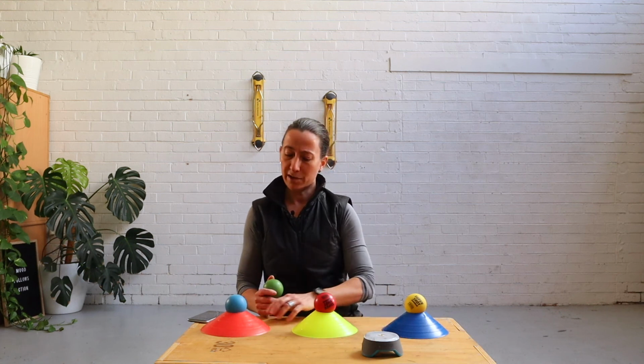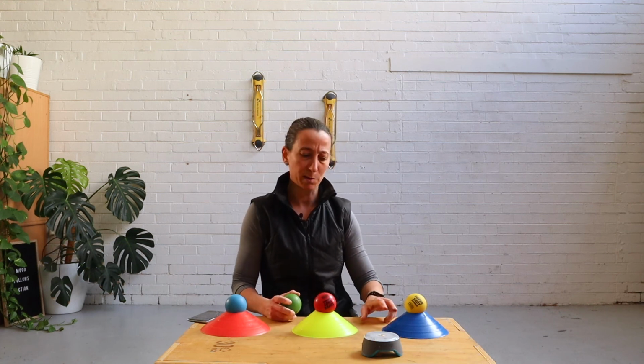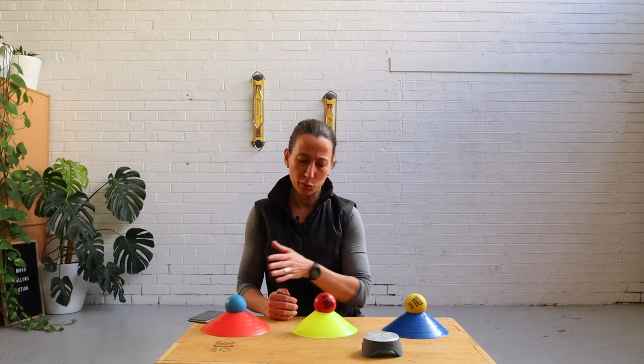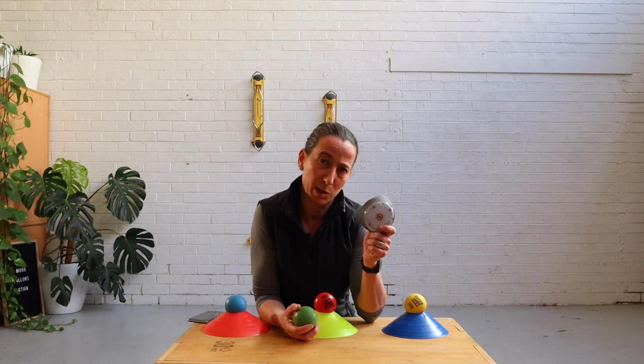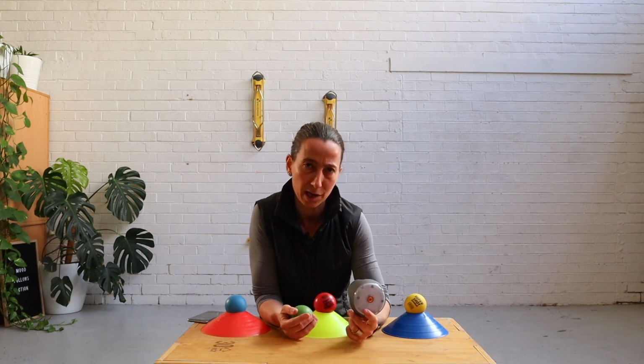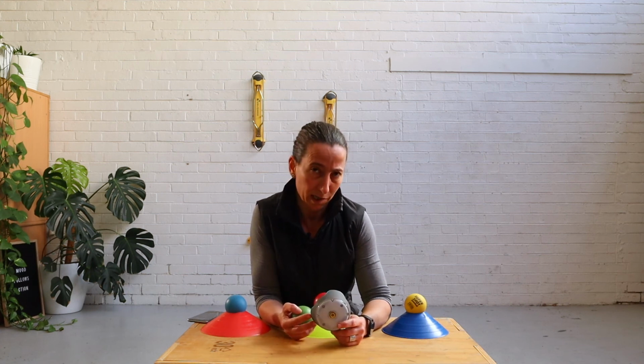So in the setup here, I've got three different coloured cones, a blue, a yellow and a red cone. And I also have got three balls of the same colour, yellow, red and blue. And you will notice that the ball and the cone colour do not correspond, and that is deliberate. Because I don't have any friends, I'm going to use this blaze pod or this light to give me the cue for what I want to do. So this light is going to give me a blue light, a red light or a yellow light, and I'm going to play the game according to that light.